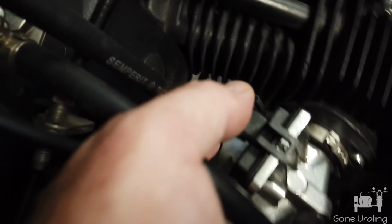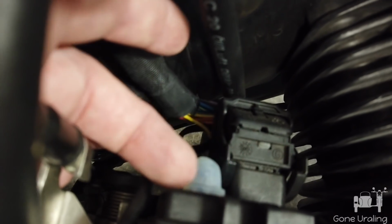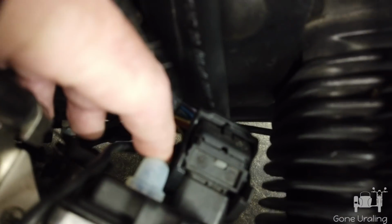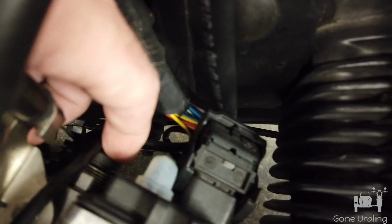Now, one thing I've discovered, I can't get the position in the drawing. The ridges along here line up in this position, and then if I turn it to get an angle, the snorkel is actually right on the edge of the mechanism. It's actually touching the mechanism right there. So my angle choices are this one, which is not quite straight down, but kind of in that direction, or I can turn it facing backwards, and it's so far off that it's right there. And I'm going to try to position it again to see if it's touching, but my inclination is to put it on like you see it here.